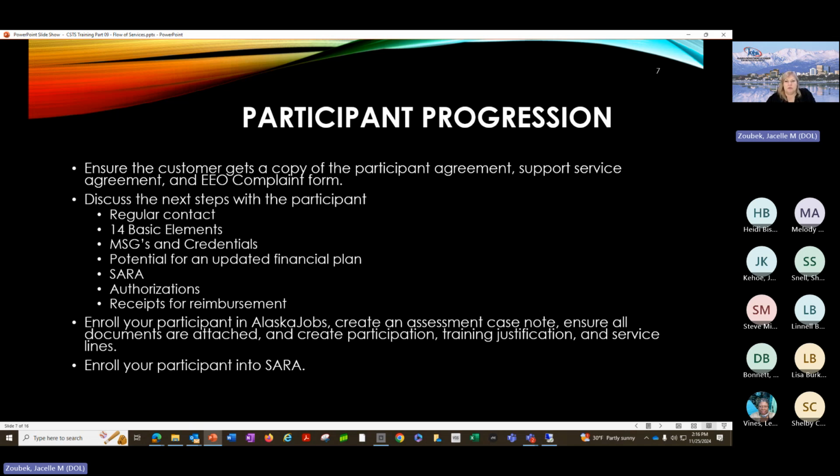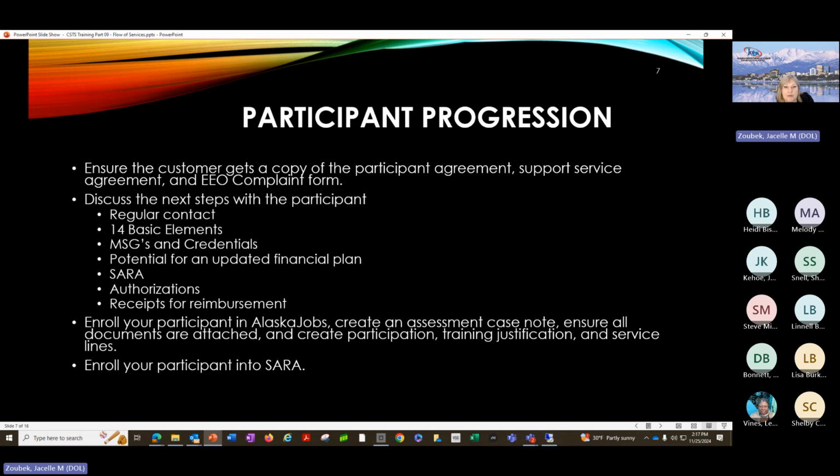So one of the things with youth, and the reason that we're looking at the high risk youth population, is because they generally need much more support than an adult or dislocated worker customer, because generally they have more barriers, and maybe they didn't have the support they needed during some critical times during their development. And so they're still needing some coaching or support. So the rule of thumb is monthly. You must have contact at least monthly.